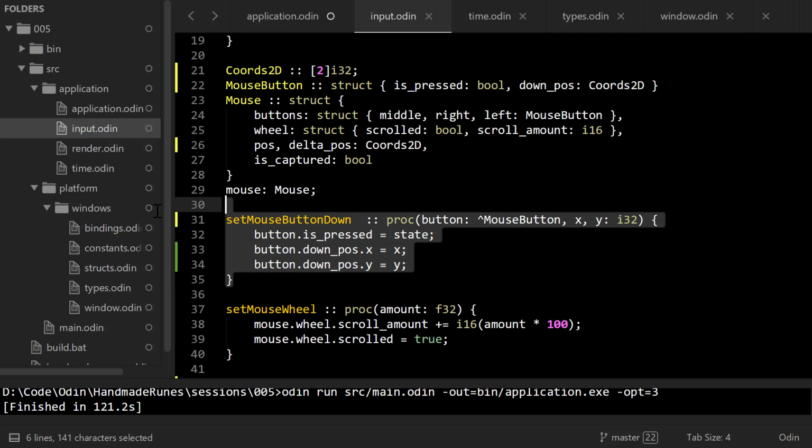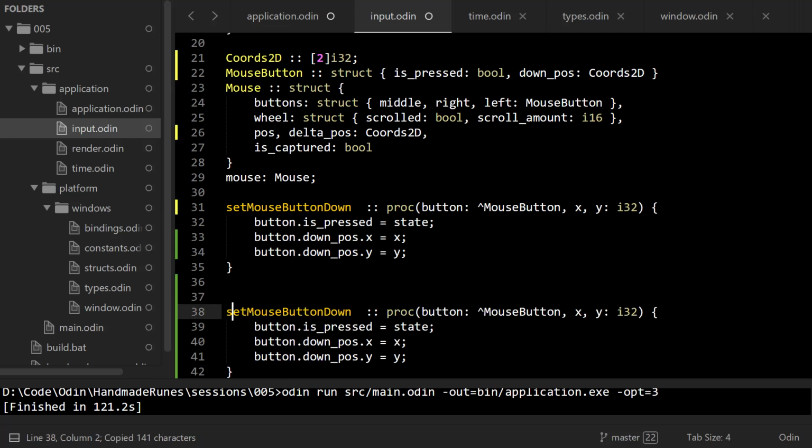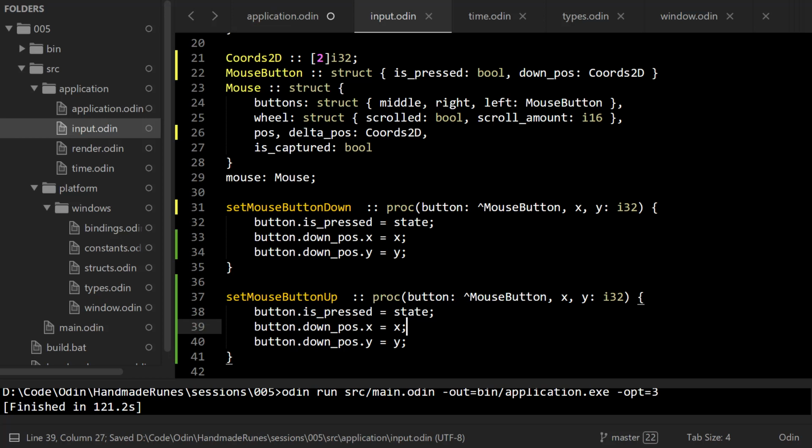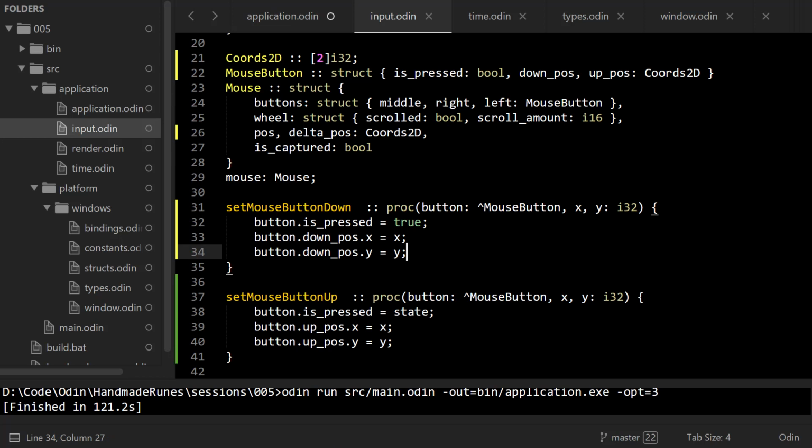And while we're at it, let's do the other way around. So when it's up, is released is going to be true. And we'll have an up as well. Let's add the up position. So we'll have two position coordinates for each button, for when it was down and when it was up.